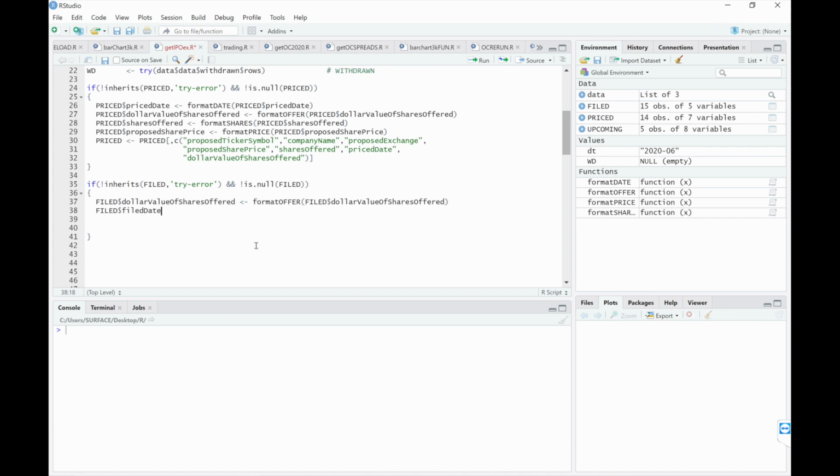Next thing I want is the file date. I'm going to format that date. And then the proposed ticker symbol.